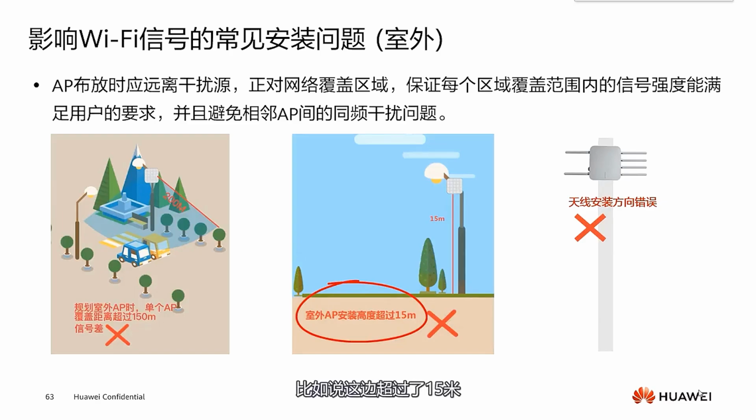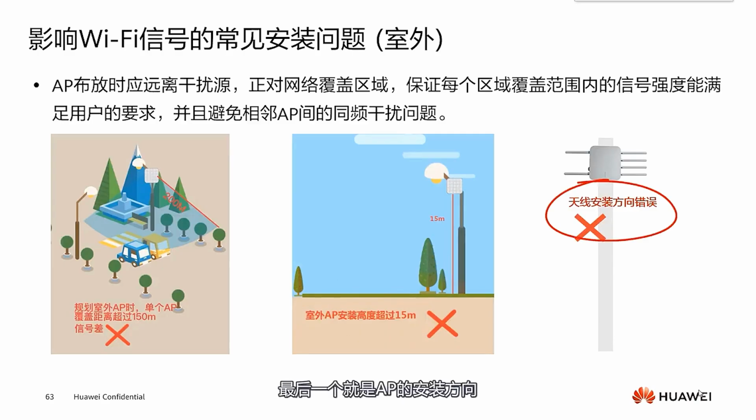The next issue is the AP installation height. For AP installation, if, for example, it's installed higher than 15 meters, there isn't an exact rule, as it depends on the specific scenario. If it's installed at 15 meters and you want to cover an area below, how should you cover it? Which area do you need to cover? You need to check if the specific area is covered effectively. Sometimes there might be obstacles below that require the AP to be mounted higher. There's no way around this.